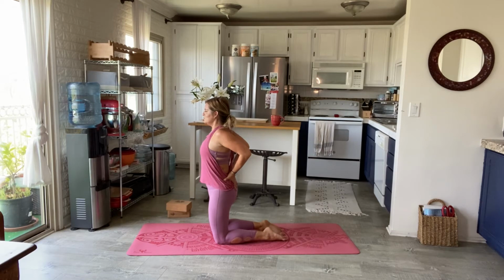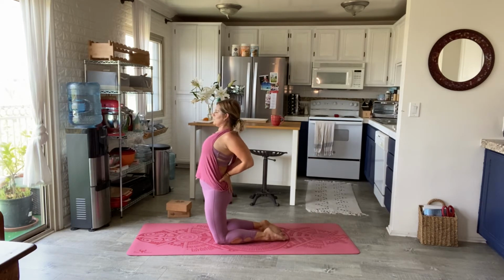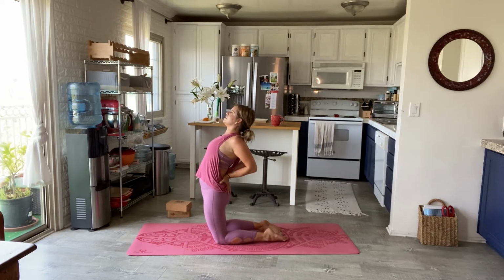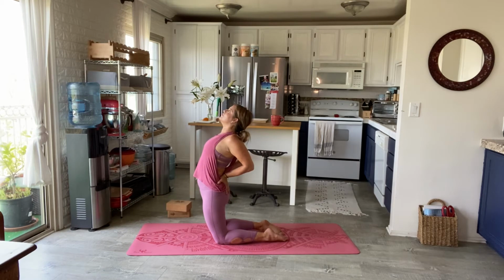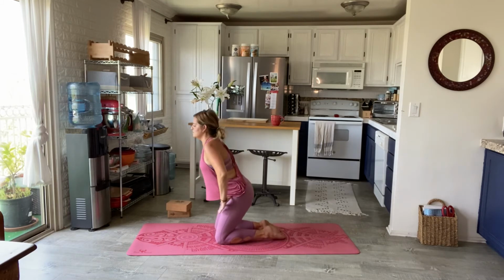Inhale, get long. Exhale, press those hips forward. Gaze starts to lift. Elbows pulling back. Inhale, lift the chest. Exhale. Feel the flexion in the back here as you find more length through the front body. Two more breaths. Inhale, bring it up. Exhale, sit it down.